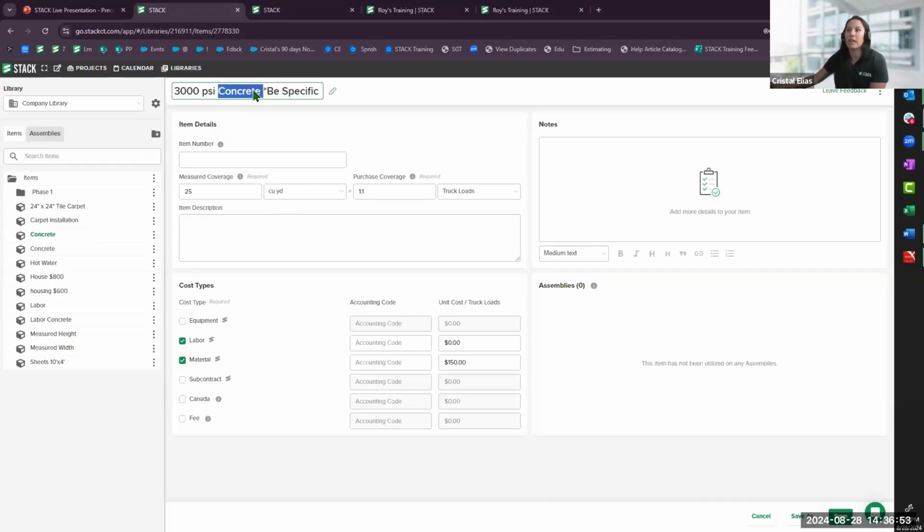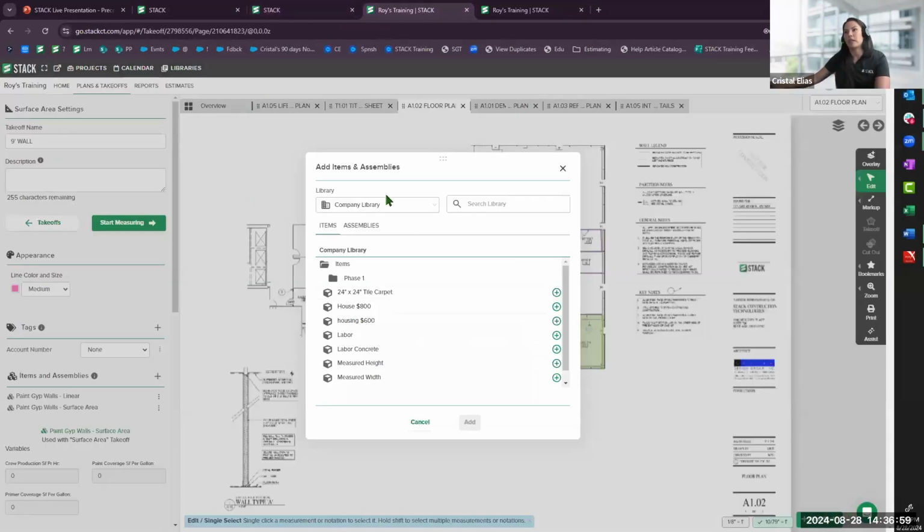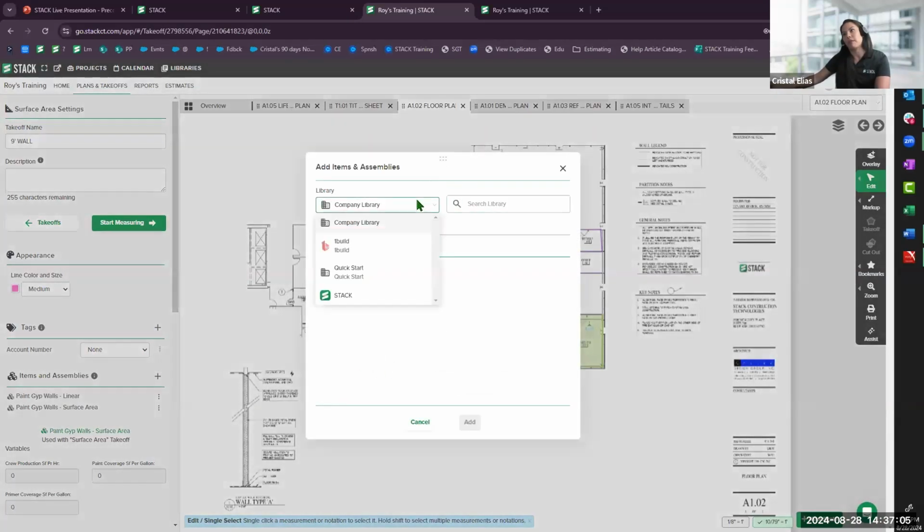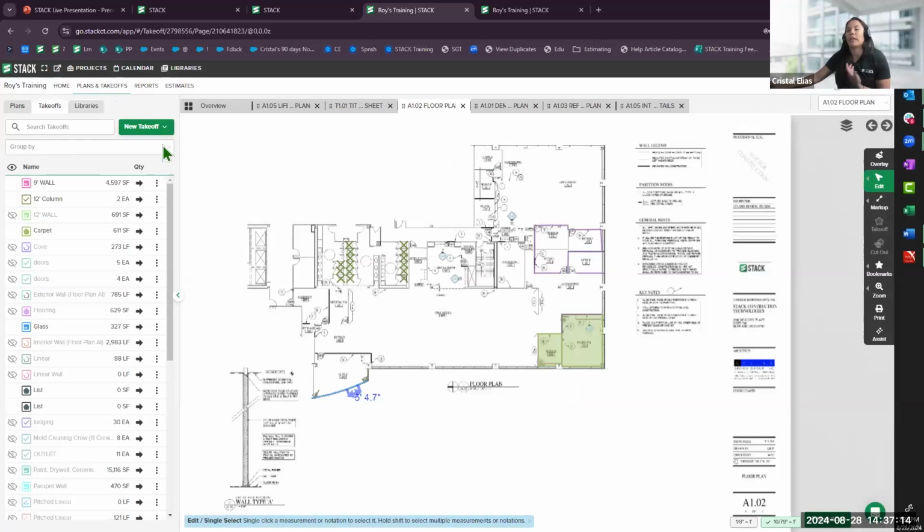So this item right here that I created is going to be a good example. If I go into my project, which is a surface area, and I try to look for it, you're not going to find it because it is not compatible with it. It is in my library, but it's not going to show. It's going to say impossible. I can't calculate how many truckloads you need out of a square footage. I need more information for that.